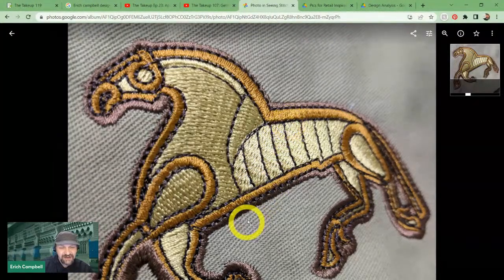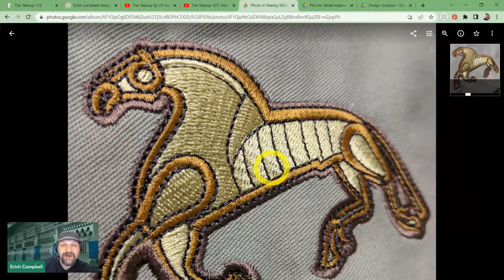The angle doesn't turn. The direction that I'm drawing with my cursor here is the stitch angle. That's the nominal angle of the fill. That's the angle that the threads are laying on. If we look at the neck of the horse, it has a curved fill. It's still only really one angle.